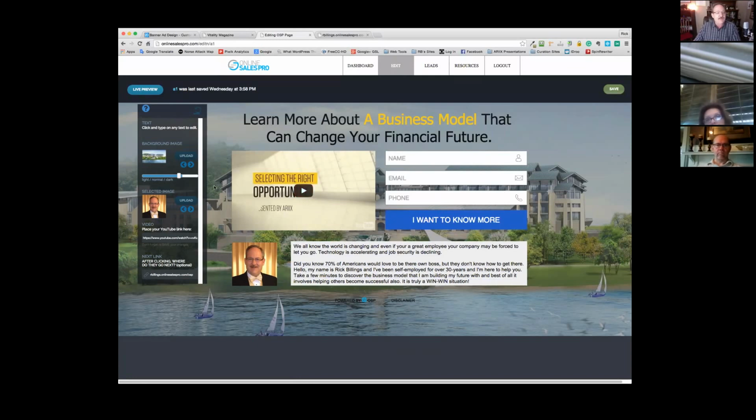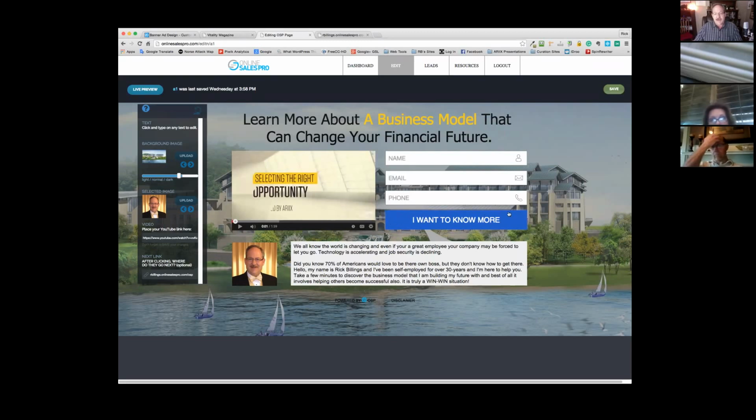Now, obviously, when you look on the left-hand side for the controls, whatever YouTube video that you paste into that line right there on the left-hand side under video is what shows up, and the nice thing about it is it defaults to the holding screen on YouTube, so that's pretty easy to know if you have the wrong video, and obviously it plays in the preview mode right here, okay? So you can play it. The thing that you have to always be careful of is the link, okay?